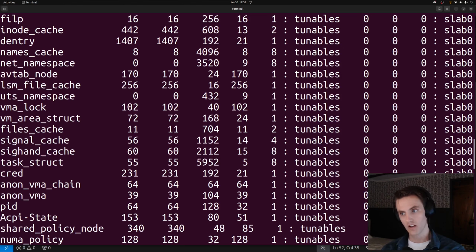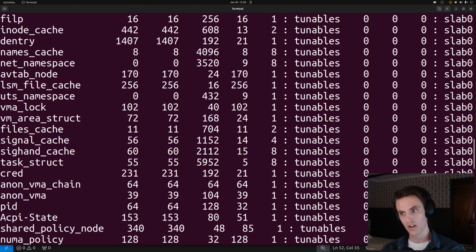Instead of having to malloc this and free it, and malloc and free it again, the kernel creates a SLAB dedicated just to task structs. This particular one is 8 pages long. If you remember, a page is 4 kilobytes, so 8 times 4 is 32 kilobytes of continuous memory dedicated just to task structs. Each one of these slabs can hold 5 task structs, because each of them is about 6,000 bytes. So we said it was 32,000 bytes continuous, and it holds about 30,000 bytes of actual task struct data. That's how you read these.